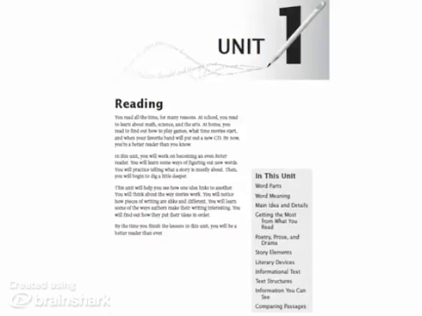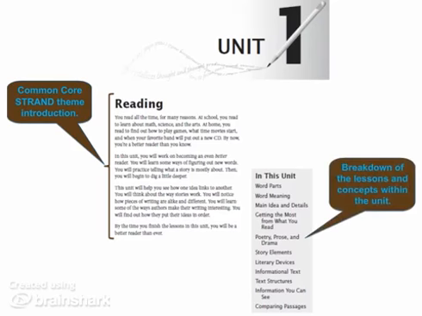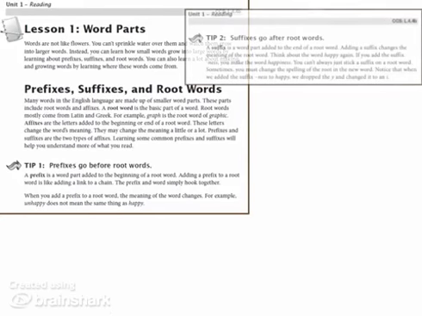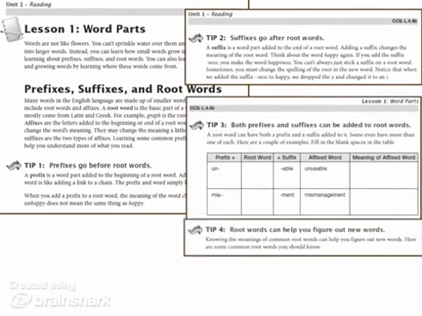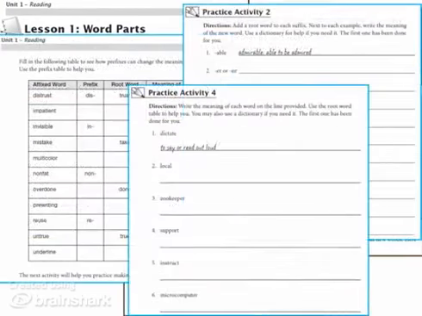Being familiar with the previous Buckle Down books, you'll notice that the Common Core books have the same lesson components. Each unit begins with an introduction to the unit theme. Since this is focused on the Common Core, we have an introduction to the Common Core strand theme. Then there is a list of the lessons that are covered within this unit. As we get into a lesson, you will see that each concept is taught through a series of tips, practice, and application via a passage.